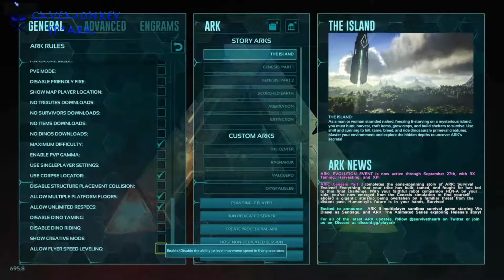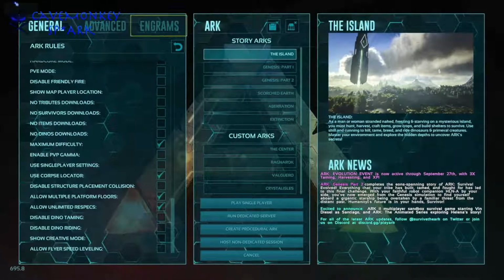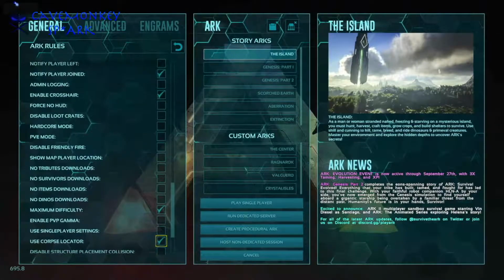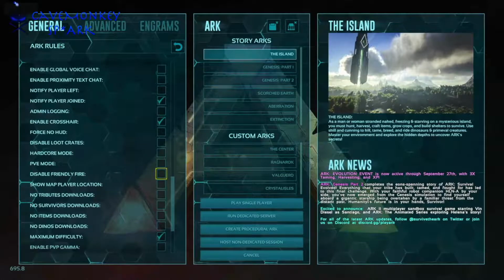And this still does not work. 795.8 put out a video about it. Still isn't working on PlayStation. It won't save and use the setting. Let's see what else. Make sure we don't have anything else missing here.